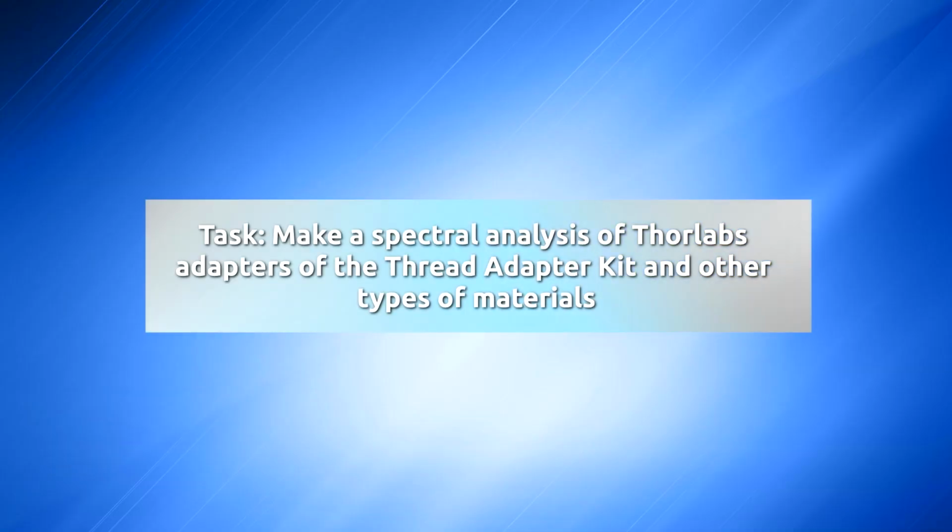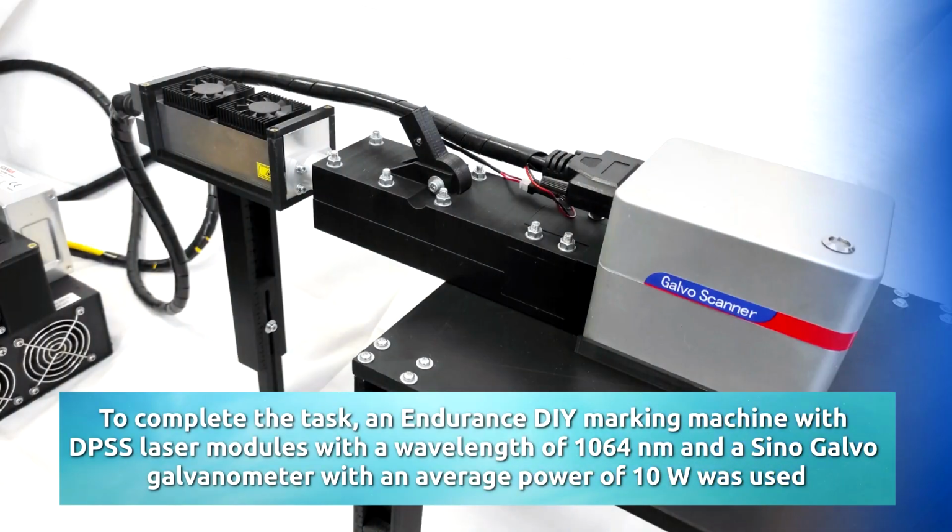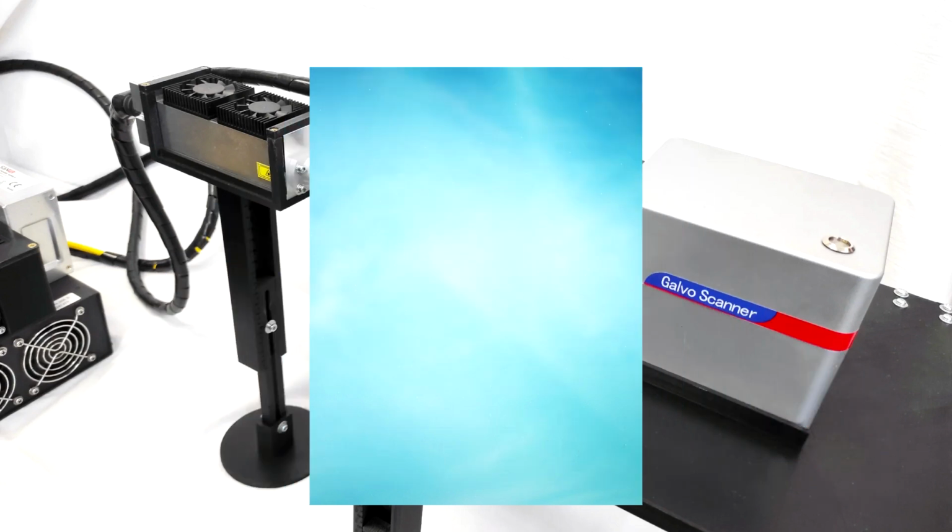A spectral analysis of foils, adapters of the thread adapter kit and other types of materials. To complete the task, an Endurance DIY marking machine with DPSS laser modules and a Sino-Galvo galvanometer with an average power of 10 watts was used.